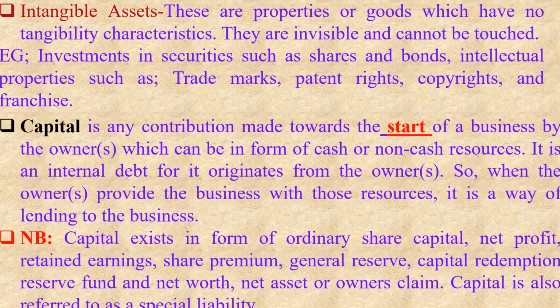I want you to note that capital exists in form of ordinary share capital, net profit, retained earnings, share premium, general reserve, capital redemption reserve fund, net worth, net asset, or what we call the owner's claim. Now, capital is also referred to as a special liability. I would like to give you an assignment to find out what special liability is all about as far as capital is concerned, but we will still discuss it at an advanced level.